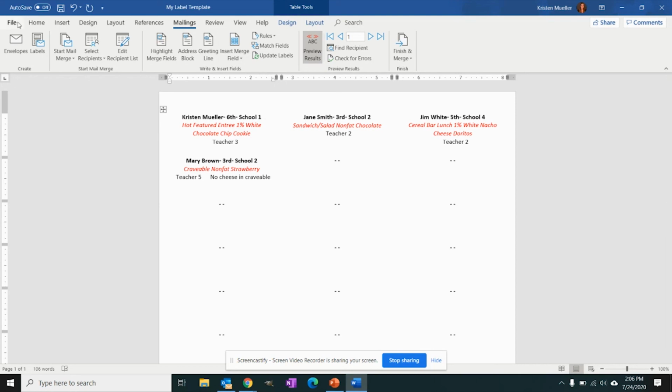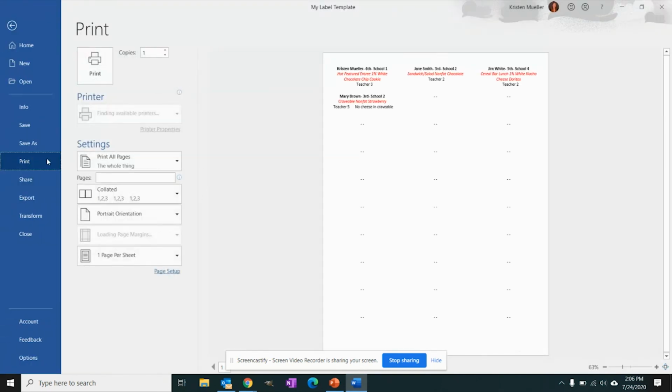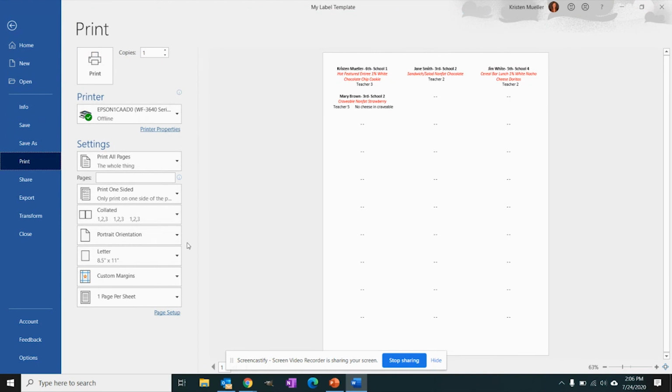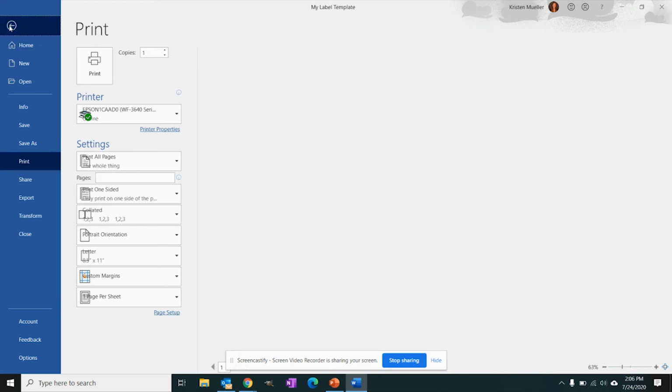Then all you have to do is buy that Avery 5160 label, run it through your printer, press that print button, and your labels would print. Even if it's a situation where you want to set this up for a manager in another district, you can generate the orders and then email this over to the manager to print at that district. So lots of operational options for this, which is nice.